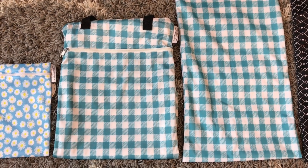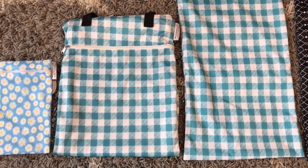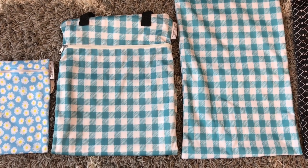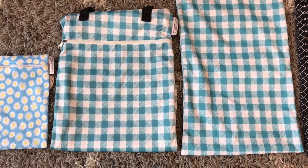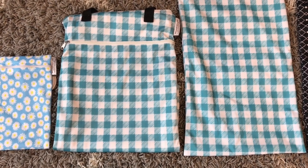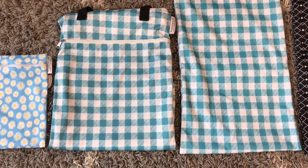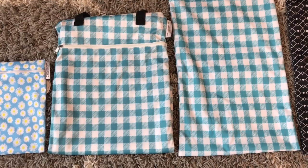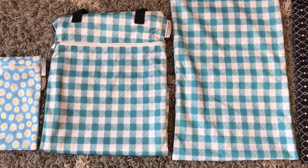It just depends on how many diapers your kiddo goes through and how long you're out of the house for. Some non-diapering options: I think this is great to take with you, even if you're not cloth diapering, just to have for changes of clothes, if your kids' shoes get dirty, things like that, so that you don't want your diaper bag to get dirty. I think this is a good size just to have with you all the time. You know, accidents happen, clothes get dirty, and this medium wet bag size is great for that.